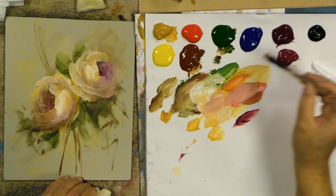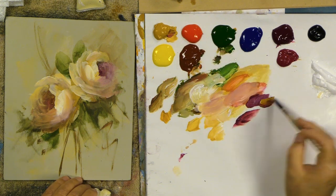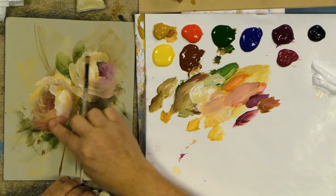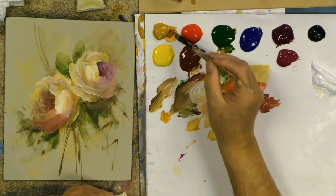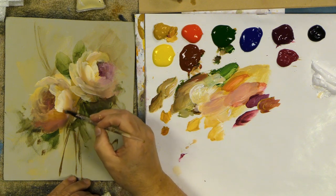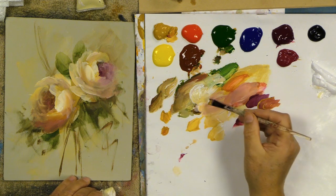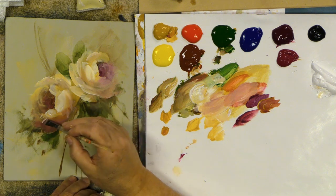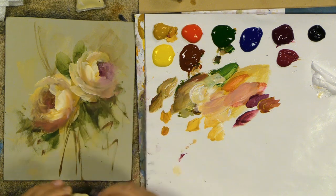Let's go a little deeper into that yellow with some red violet right over here, and drop a little bit of that right over here. Since I used it in there, I'll use it into this side here. Let's take some yellow, push that right in there so I have a nice color, and then we'll put some white right here like this. We'll open up this petal a little bit more and pull that down for the bowl, just like that.